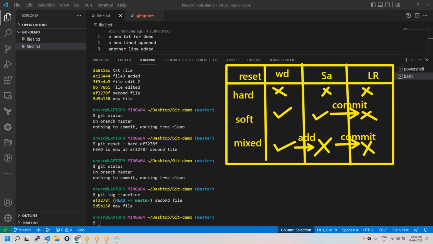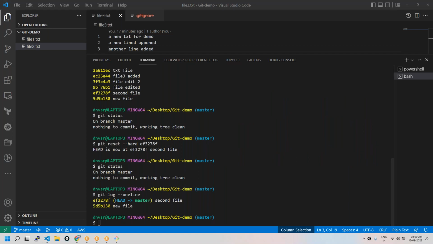Clear, everyone? Understood the concept of reset? So we have discussed ignore, diff commands, delete commands. Till now, whatever we have discussed, let us summarize, let us consolidate the things. Initially we talked about diff commands, right? And then delete commands, different types of delete, git rm, cached. And then we have discussed git diff, git rm.